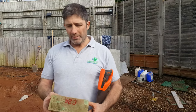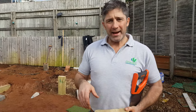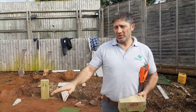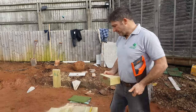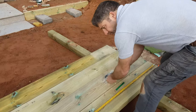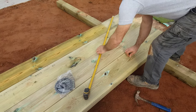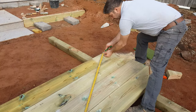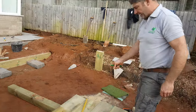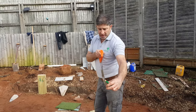We're going to demonstrate Shou Sugi Ban by creating a circular decked area. When it's finished, it'll appear to have a cantilever effect over the new grass we're putting in. If you look down here, this is how I'm creating a circle — I've got a fixed point on my tape, I turn it around, and that gives me my shape. I'll cut that with a handsaw — this Irwin saw will allow me to cut to the shape I want.